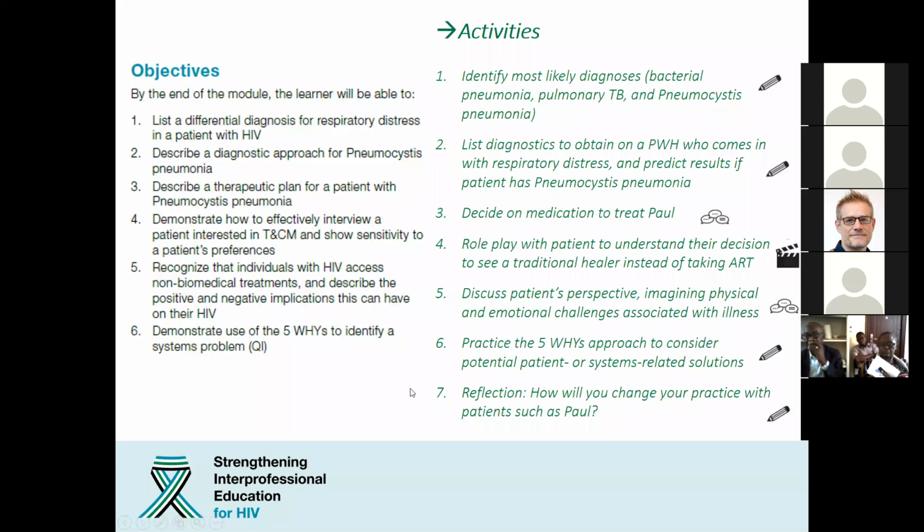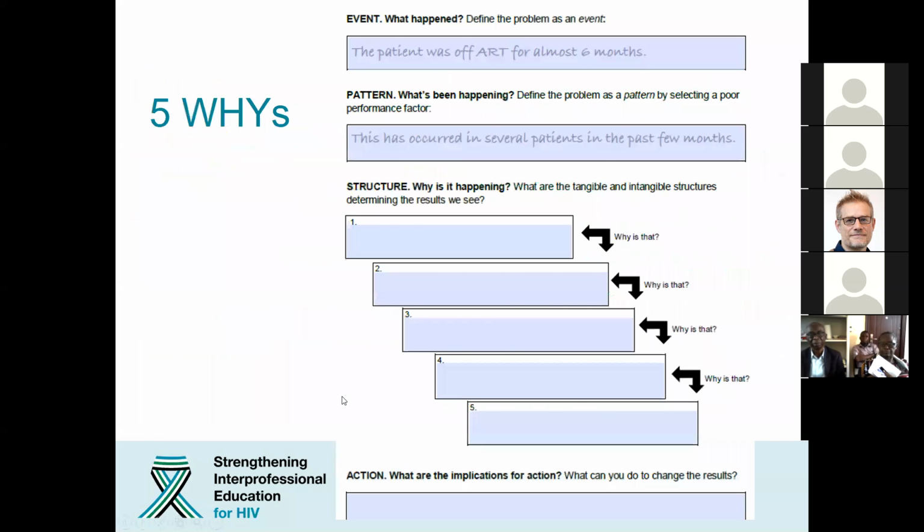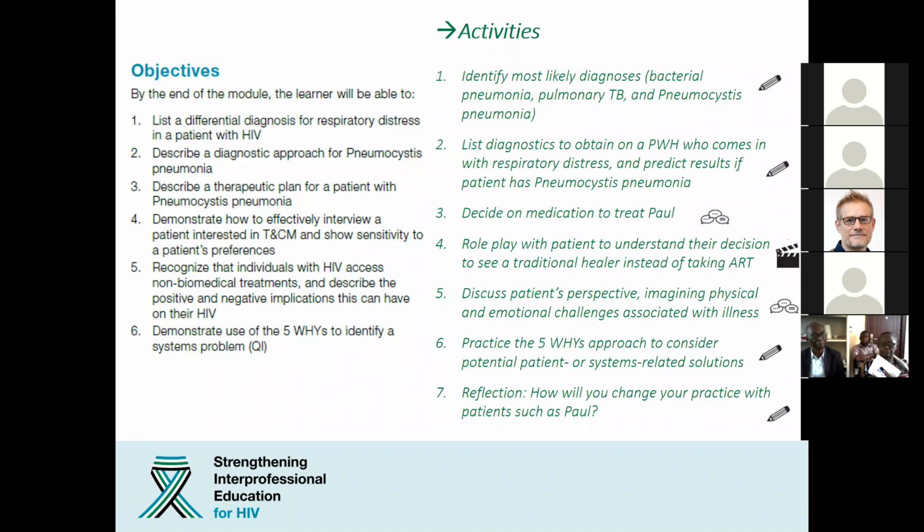So here we ask that there's a role play where we ask one learner to play the provider and one learner to play the patient, and have them do a role play trying to figure out why the patient isn't taking his medications. Then once that is done, that takes about 15 minutes, and we do want the learners to think about the reasons why a patient may want to not engage in ART.